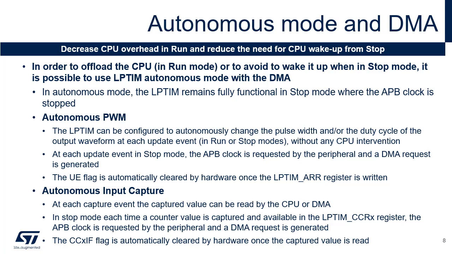When PWM mode is active while the LP timer is in autonomous mode, the LPTIM can be configured to autonomously change the pulse width and/or the duty cycle of the output waveform at each update event without any CPU intervention. The update event flag is automatically cleared when the auto reload register is written, which can be performed by a DMA write. When input capture is active in autonomous mode, each time a counter value is captured and available in the LPTIM_CCRX register, the APB clock is requested and a DMA request is generated, transferring the captured value to SRAM.